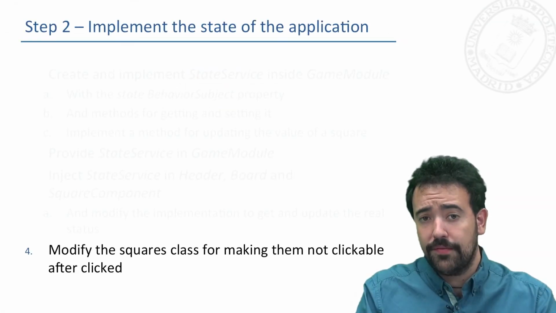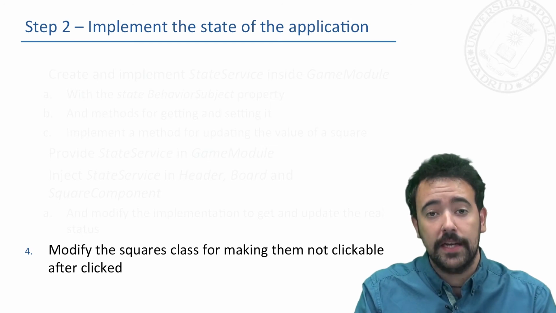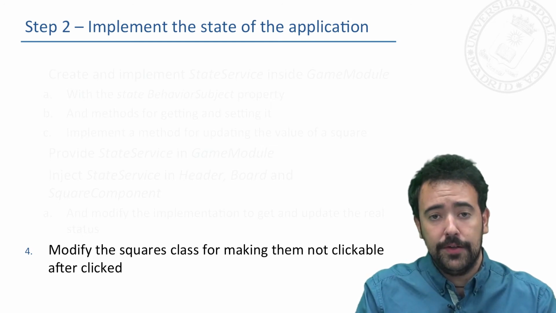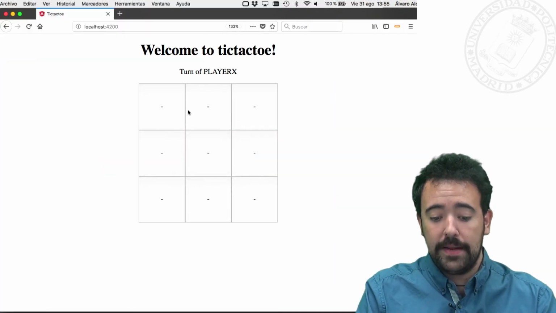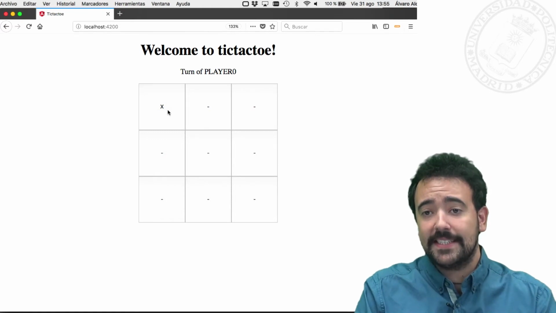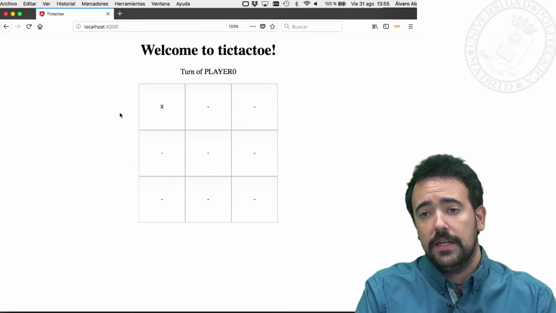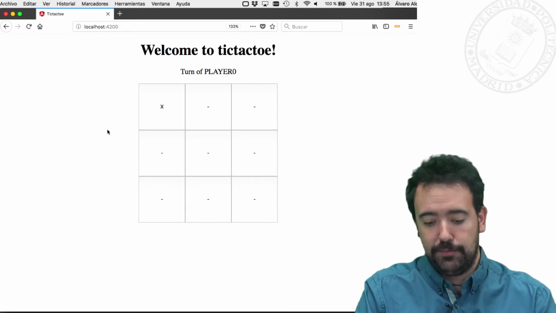Finally, I'm going to modify the square template in order to make a square not clickable after a user clicks on it. Because now, as you can see in our application, when you click on a button, it's true that the next time the value is not updated, but this is not the behavior or the best behavior we can expect.